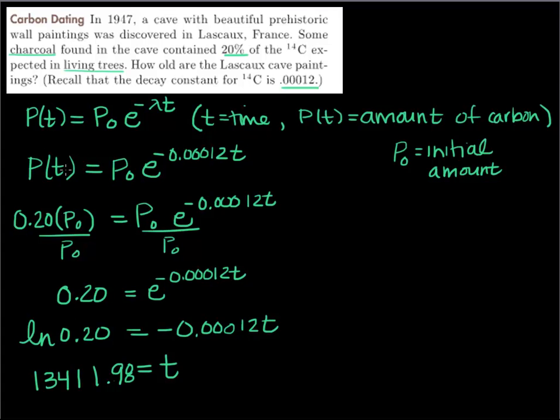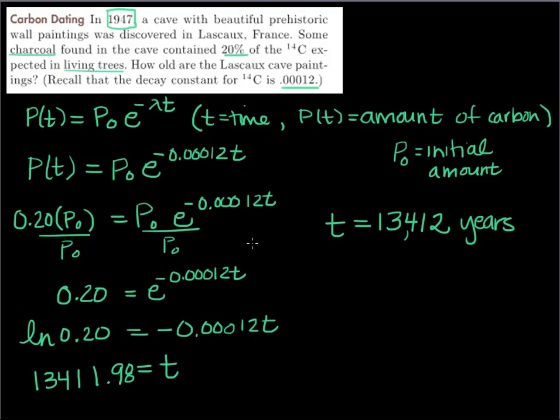All right, so let's think about what this says. This is pretty cool. When they found this in 1947, they found that the estimated age of these paintings, which this stuff always amazes me, I'm just going to round up because it's years, was 13,412 years old. That's amazing to me. Cave paintings. That's so cool. Wall paintings in a cave. That's so cool. So that was in 1947.